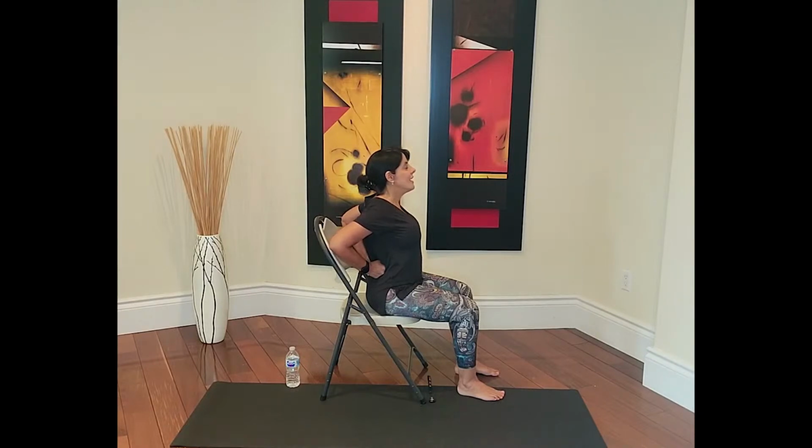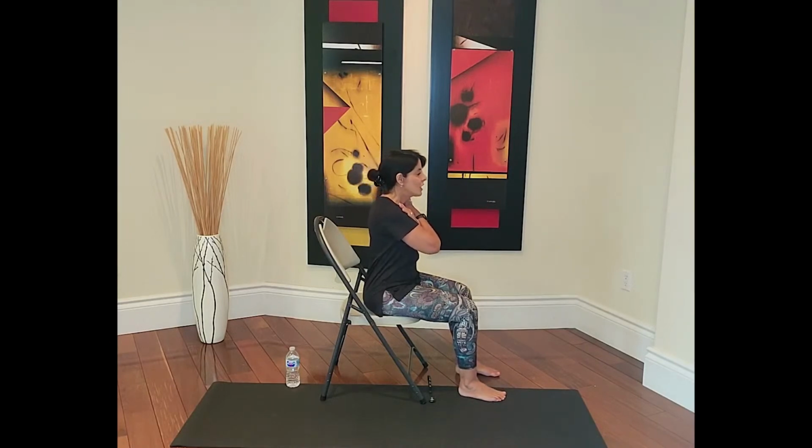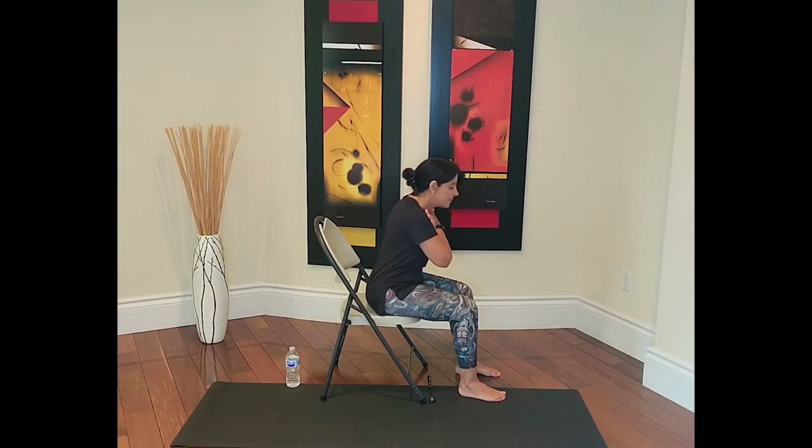And now we're going to release it. I'm going to bring it all back to center. And we're going to do the opposite. So we're going to cross our hands. We're going to hinge forward. Back is straight. And you're going to hinge forward. Hinging forward. And you're going to hold it. Take a nice deep breath. And lift it back up.